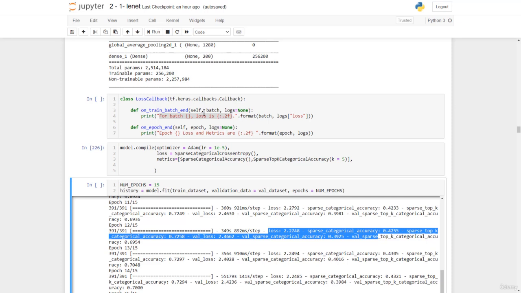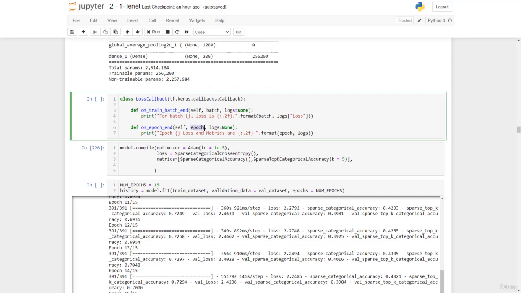This method, as you could see, takes in the epoch, and then we have these logs, the same as what we had here. Now the logs here basically contain the values for the loss and then the metrics. And so as you could see, with this we have the batch, and then with this we have the epoch.